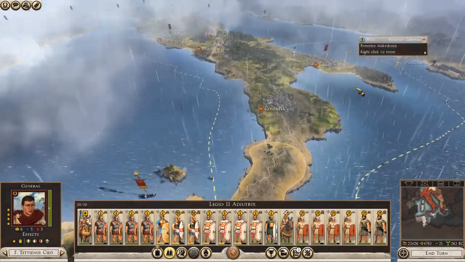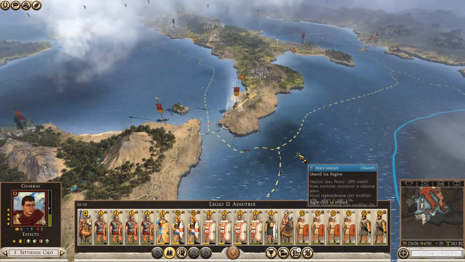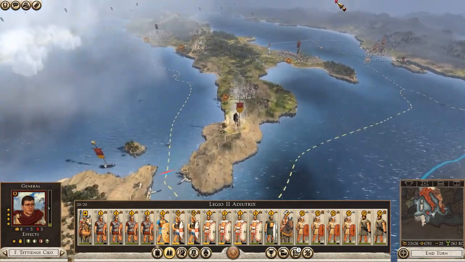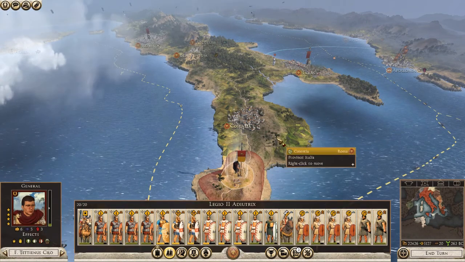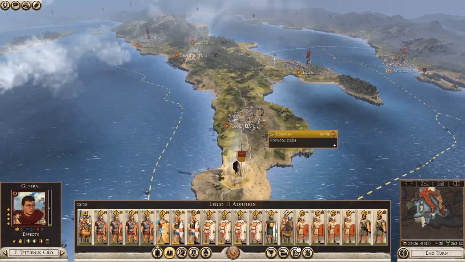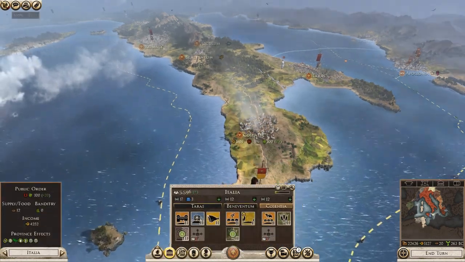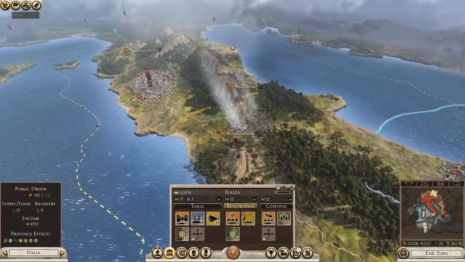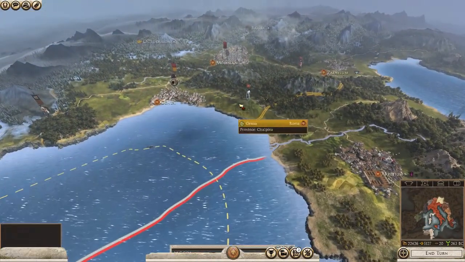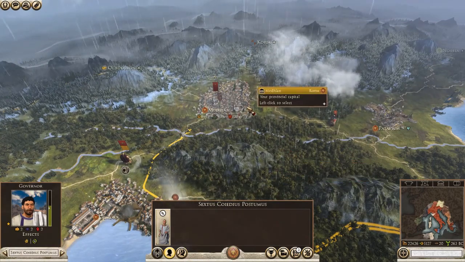So yeah, Commander, let's bring the Second Legion back to mainland Italy. It's not ready for orders, not replenishing right now. We could put it into patrol, but the public order's absolutely fine here anyway. So let's move this dignitary towards Fortum.